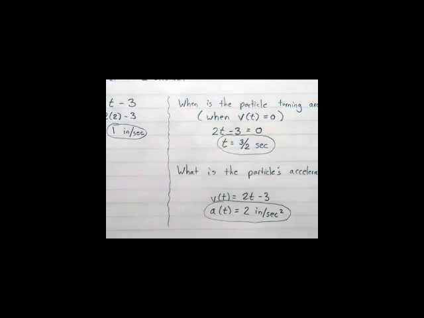Now, depending on the equation that you start with, your acceleration might be different depending on how much time has elapsed. But with this one, because of the way the derivatives worked out, we've got a constant for a of t, so that acceleration always stays the same. Even though the particle's velocity is changing, how quickly it's moving is changing, the change in that velocity is always constant. It's always 2.